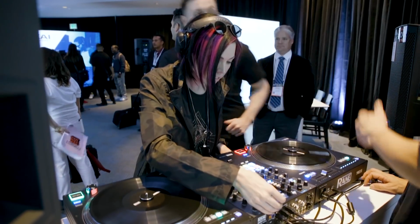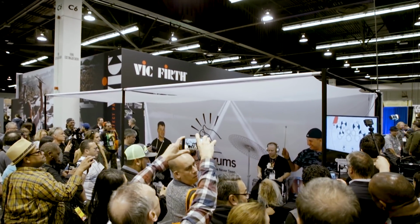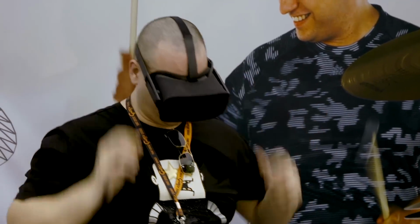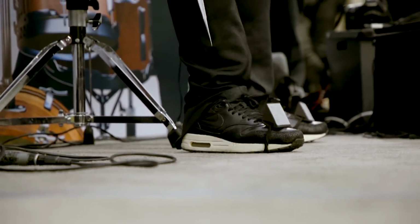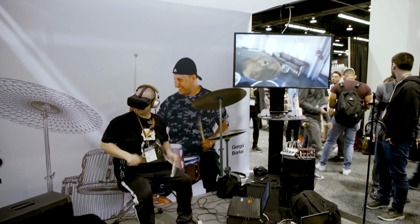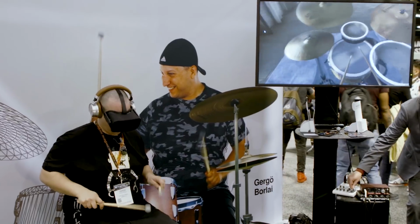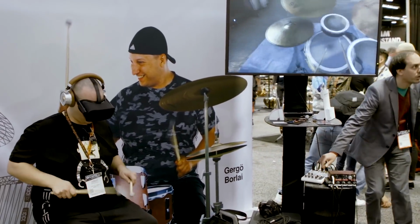Just in a weird part of the music spectrum, there have been a couple of VR experiences as well. There's a company called Aero Drums, which lets you play drums in VR. So you have the sticks, and then you have metallic reflectors on your feet, and then there's a camera, and using Oculus, you can play an entire drum kit without making any noise, without actually buying a drum kit at all, and you can swap out the drums to make a custom drum kit to whatever specifications you would want.